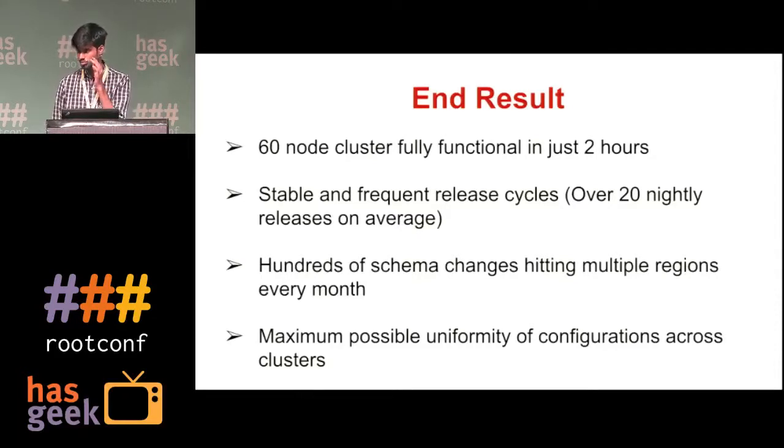Question: regarding the DB migration scripts — do you execute those migration scripts before the code is written, or before the deployment is done? If a new piece of code is going to production and it depends on a particular schema, you would mention in the ticket that the DB migration script has to be run first, then the package is installed. So it's before the application is installed, and these are executed automatically as part of your deployment process — first execute the DB migrate script, then deploy the application. Is that correct? Yes, that is correct.